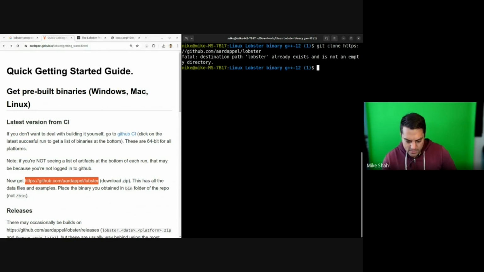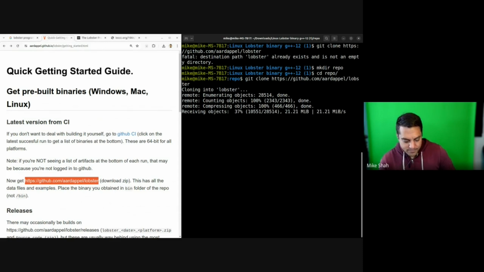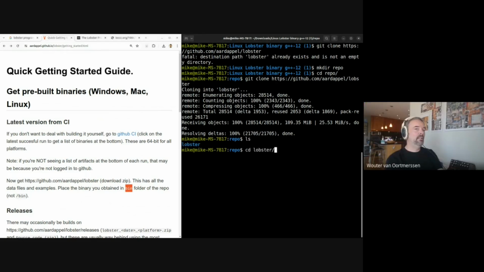Let's see here. Lobster. Oh, I see. Let's do something like this. Then I need to place the binary that I've just obtained in the bin folder. Okay, so we can do that. Basically, that just recreates the repo in the state that if you would have compiled it yourself, then that's where it would have ended up. Got it.